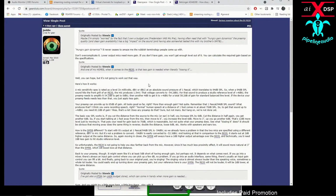Maybe I'm simply worried by the fact that I own a budget pre, having often read that with hungry gain dynamics, the preamp quality and clean gain availability has a big impact on the sound, and having somewhat tested this myth with my brother's SM7B. So I'm convinced now that 99.99999% of SM7Bs out there never should have been bought. They weren't the right mic for the person it was recommended to, and not only was it not the right mic, it was actually a very bad choice.